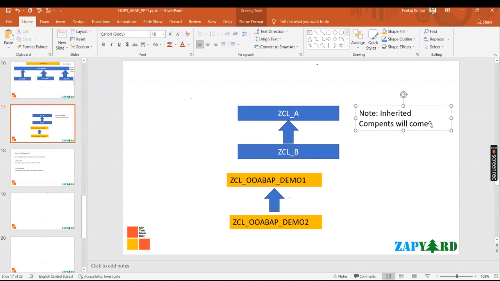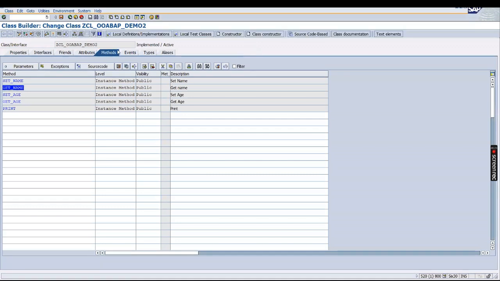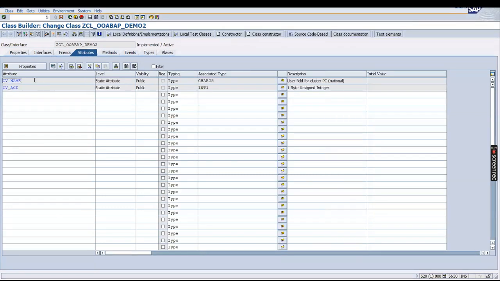So inherited components will come in blue color. So let's go and see some another attribute also. Here also you can see that it's coming in blue color, right?